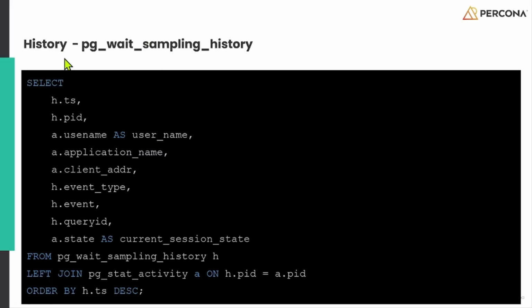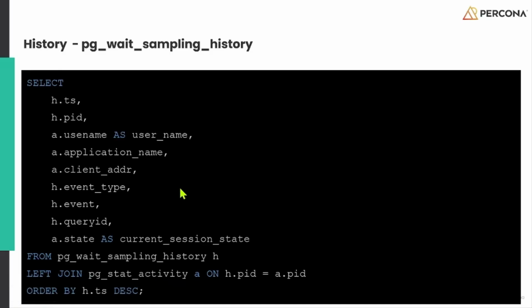The history information presented by pg_wait_sampling_history is still relevant, and we can join it with pg_stat_activity to understand the wait events of all the sessions currently running. It could be the last few seconds.